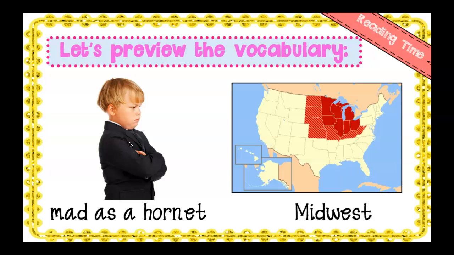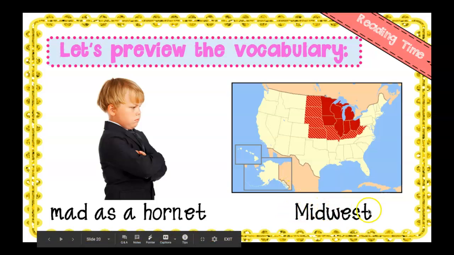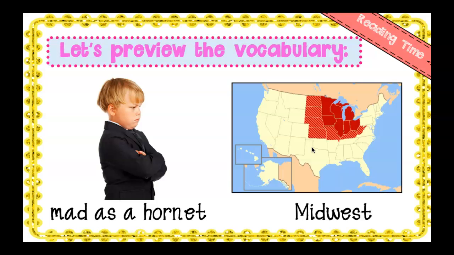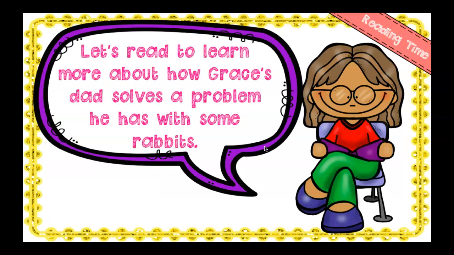And last but not least, you're going to read this word, Midwest. Now the Midwest is a flat region, and it's in the middle of the United States, and this is an area where crops are grown. So you can see some of that region highlighted right here, and some of those states include Illinois, Indiana, Iowa, Kansas, Michigan, Minnesota, Missouri, Nebraska, North Dakota, South Dakota, Ohio, Wisconsin. So the Midwest is over here. We live all the way over here, so we're not very close to the Midwest.